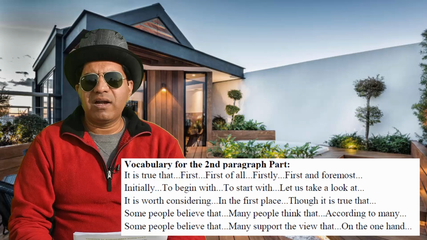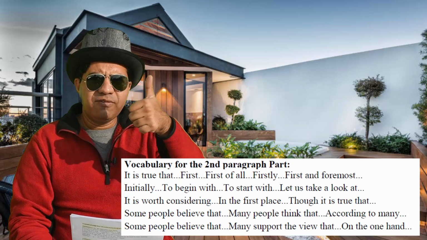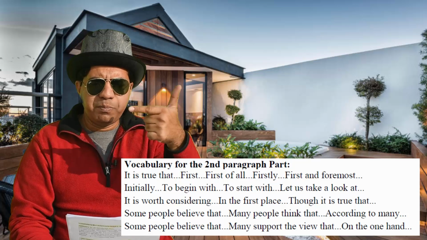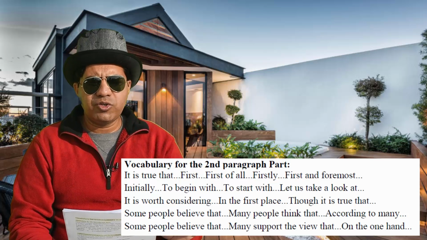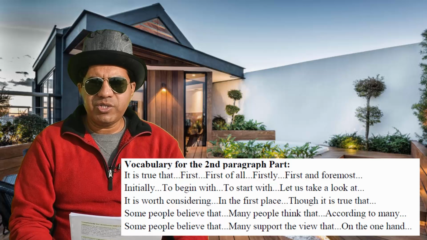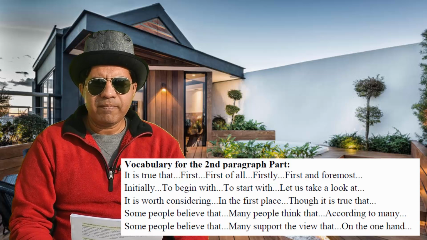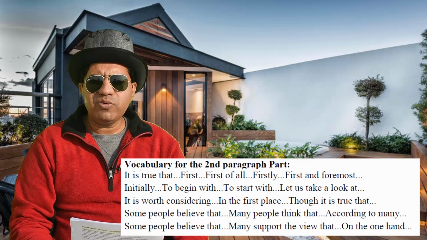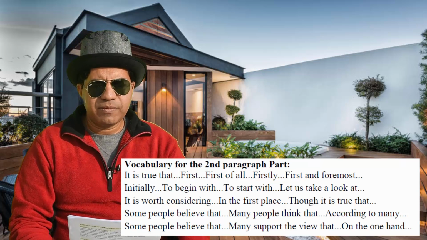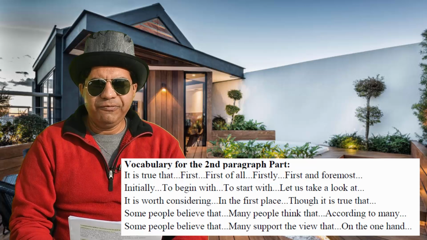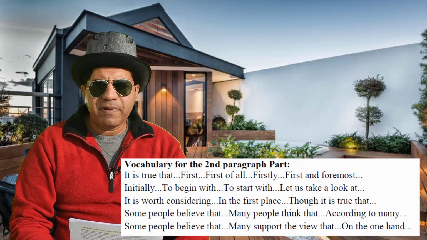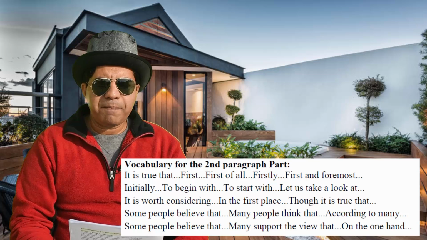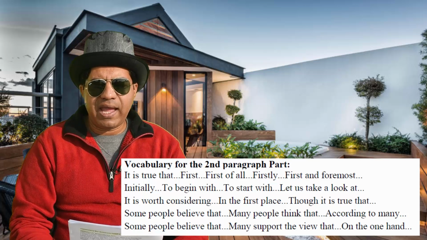Vocabulary for the second paragraph part. Now when you're going to write the second paragraph, this is the first paragraph introduction, the second paragraph means the body of your essay. There you write, it is true that, in the beginning you're going to give a fact or a truth. You say, it is true that first, or first of all, or firstly, or first and foremost, initially, to begin with, to start with, let us take a look at. It is worth considering. In the first place, though it is true that, some people believe that, many people think that, according to many, some people believe that, many support the view that, on the other hand.